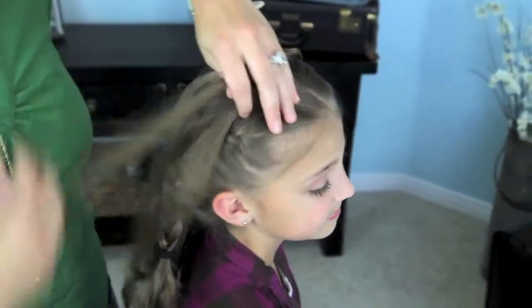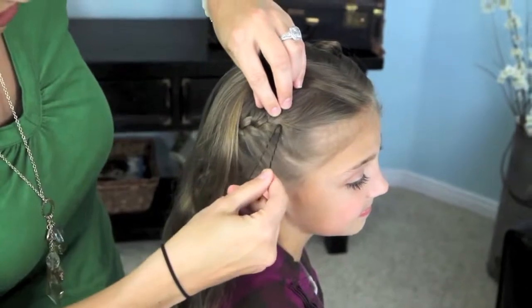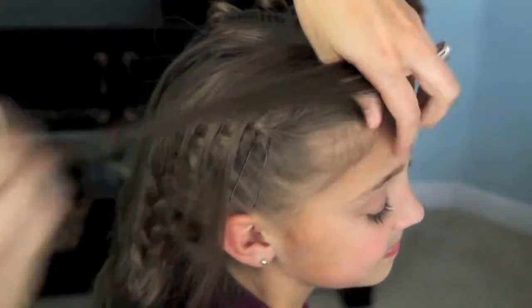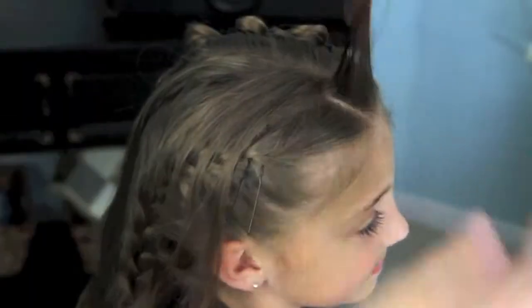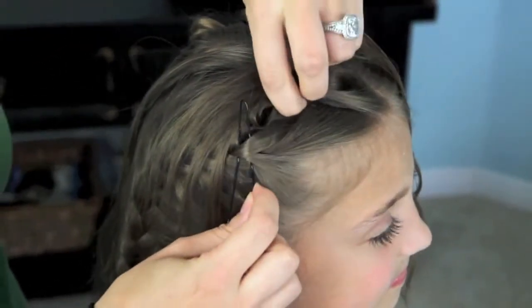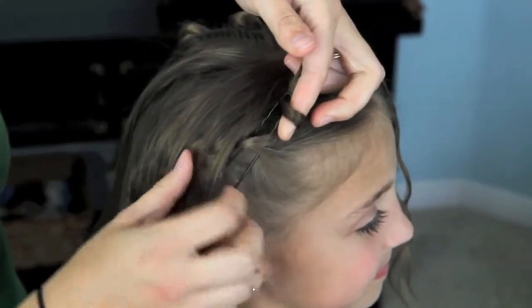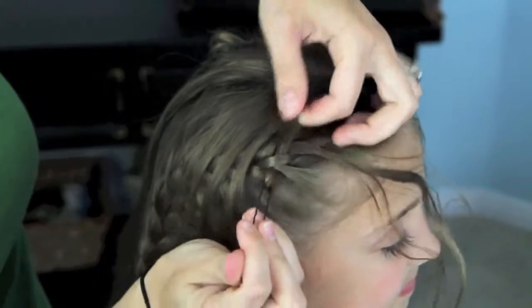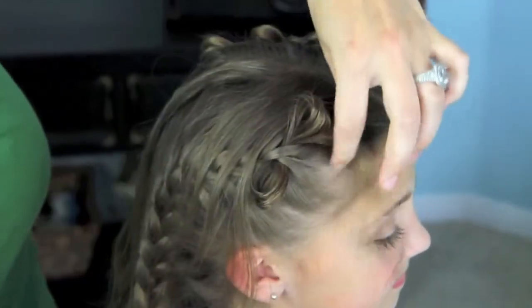And what you're gonna do, turn just this way, you're gonna take your hairpin and decide where you want the first bow to be. So I'm just gonna thread it through right here, and then I'm gonna pick up a little section of hair, and just for her hair, I'm gonna wet it down. If you don't wanna use water, use hairspray or pomade, either one works fine. And what you're gonna do, just make a little loop, just like you're tying a shoelace. Okay, and then you're gonna slip the loop through the hairpin. Can you see the loops through there now? Stick your finger through the loop so that you have a hold of it, and then gently tug the hairpin back through the hair. And while you're doing that, just kind of work it back and forth, and that's going to create the bow look.